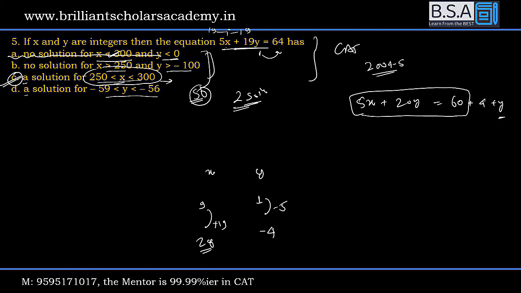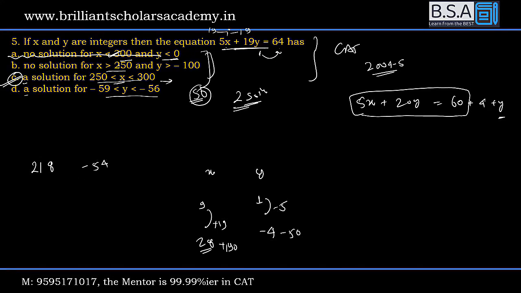अब मुझे क्या चाहिए? थोड़ा ध्यान से देखना बेटा. आई वॉन्ट x टू बी मोर देन 250. अब 250 तक कैसे लेके जाऊंगा मैं? मेरे को 19 19 19 ऐड करना. तो मैं डायरेक्टली क्या कर रहा हूं? मैं सीधे सीधे 190 ऐड कर दे रहा हूं. अगर आपने इसमें 10 बार ऐड किया तो आपको इसमें 10 बार सब्ट्रैक्ट करना पड़ेगा. वेयर एम आई एट? आई हैव रीच्ड 218 एंड आई हैव रीच्ड -54.